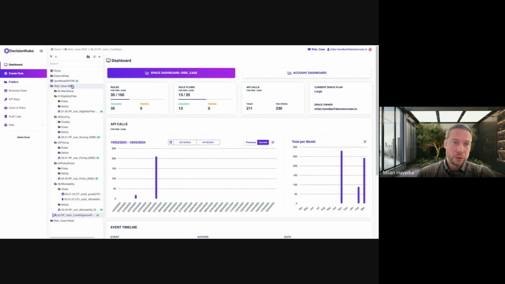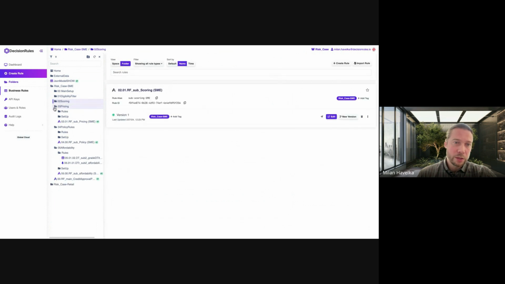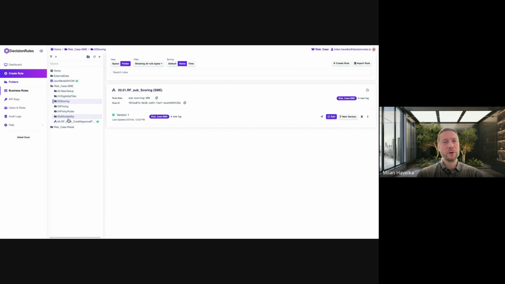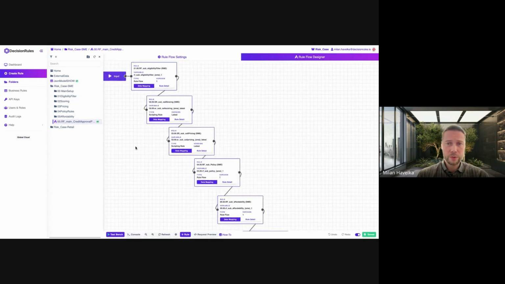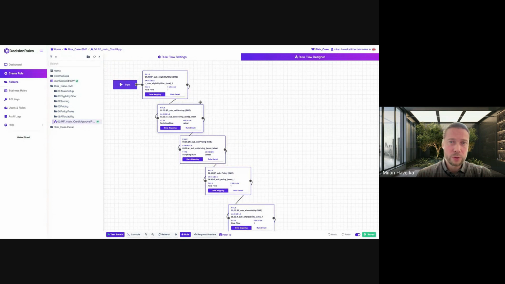Then we use a folder structure, so your rules can be strongly organized in folders. And I have here one chain of rules, which is a combination of maybe 20 up to 30 rules, which are connected to each other, and each of them has its own purpose. I am starting with the most complicated one, which is the rule flow. The rule flow creates the connection between the rules, and all of these rules are in the structure we've seen before in the presentation.